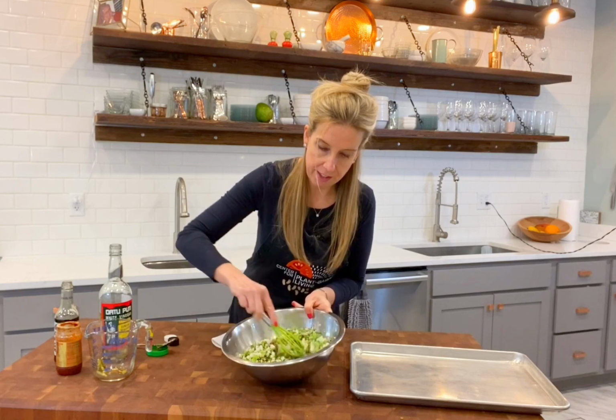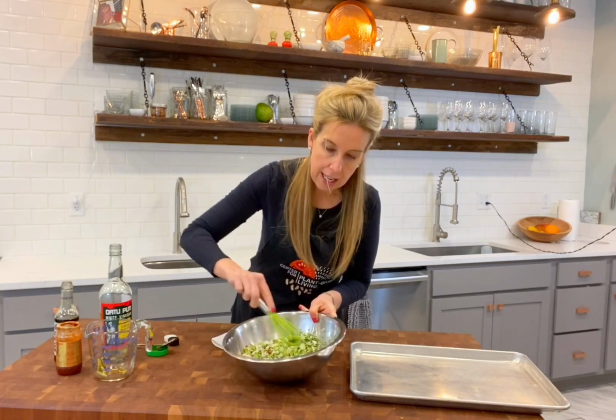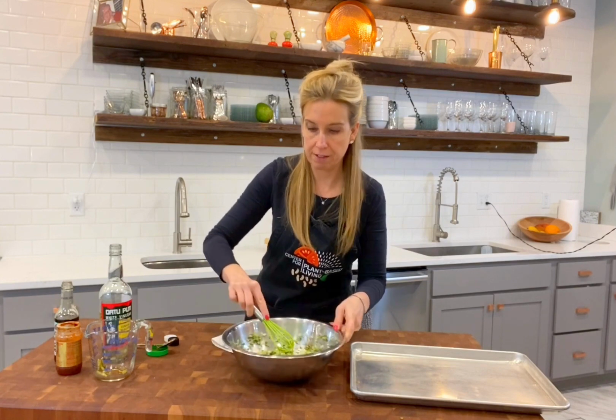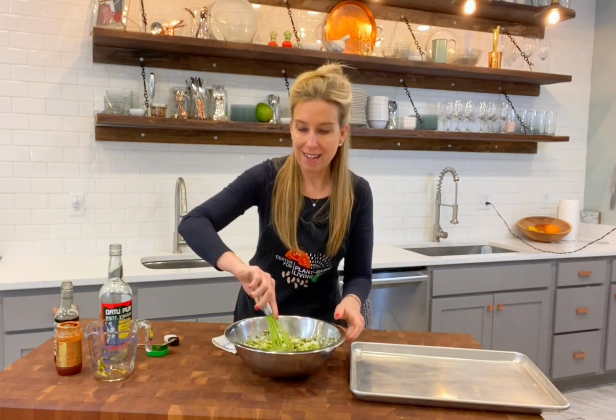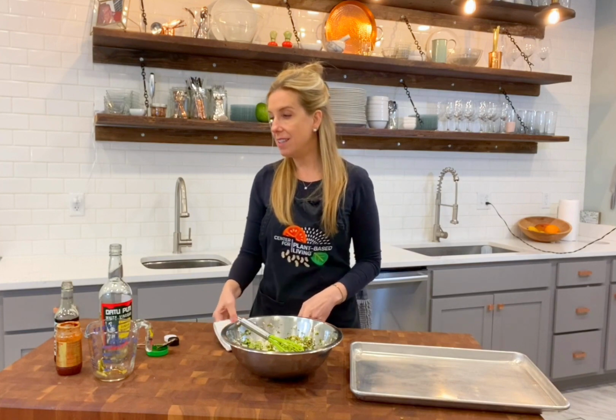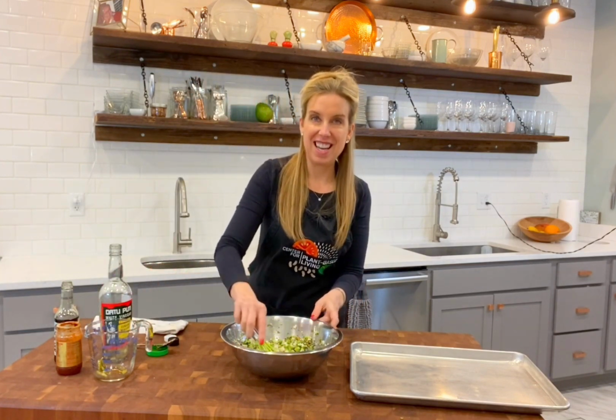And stir everything around. Now, if you are not one for spice, totally fine. In the recipe, there are a couple of ideas of other ways you can do this to make it super flavorful. And even just a nice big squirt of lemon, a couple of lemons in there would be good too. But the acid from the vinegar, or from lemon, really softens everything down after a couple of hours in the refrigerator.